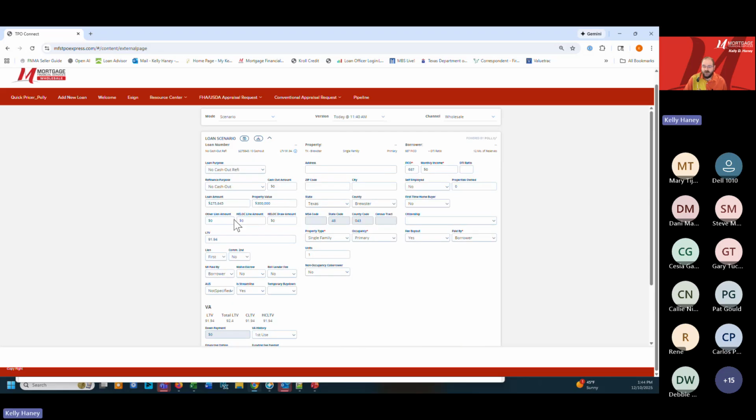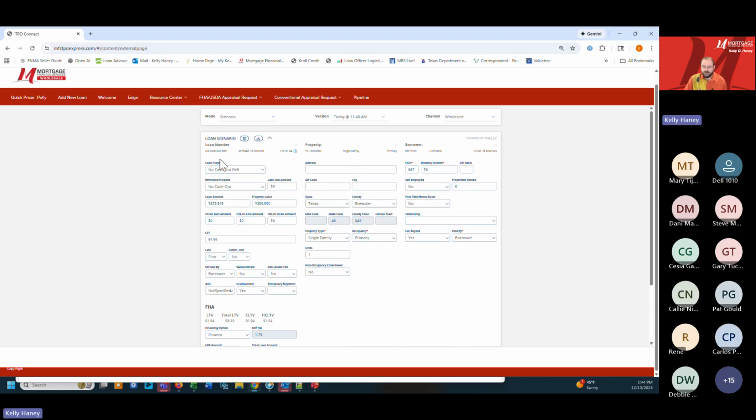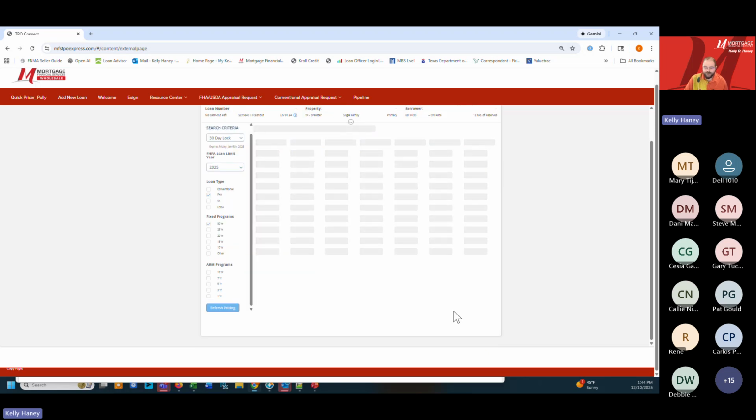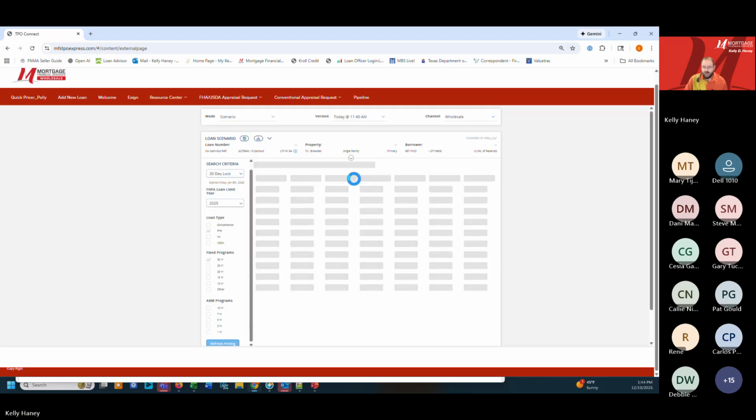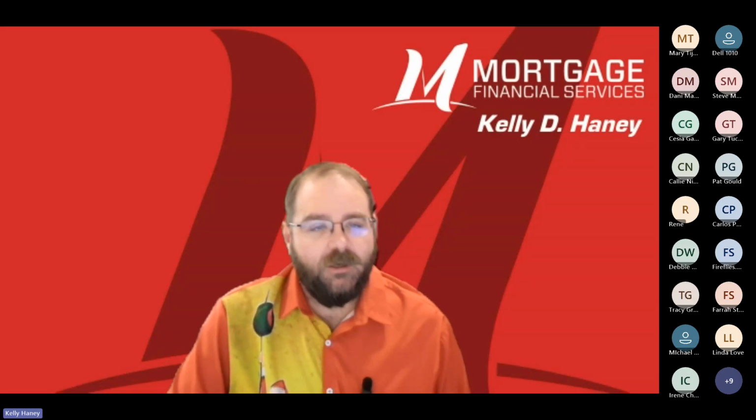Only difference, obviously, on an FHA is when you're in your products section over here, you would just indicate FHA. I'll show you what that looks like as well. So same concept, no cash out, not specified, Streamline yes, and I'm going to buy it out. And when you do your processing, it's going to indicate Streamline in your product name. So if you see the URL or Streamline, you know you have done it correctly. All right, I'm going to pause here. And does anyone have any other questions for us?